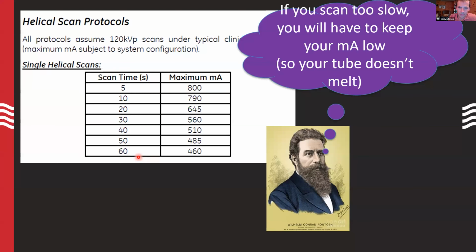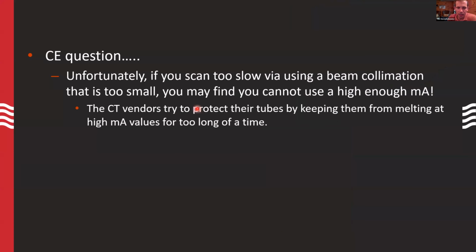If we're going to do like a chest, abdomen, pelvis scan or runoff scan or a bunch of different scans, they're going to have a nice big tens of centimeter scan range. We are going to have scan times on some systems that can be in the tens of seconds. So our MA ceiling could really be hurt by that. So for those kind of scanners that might be a little older and not have great tube limits, if you're running into problems here, you really want to make sure that you're using the widest beam collimation possible.